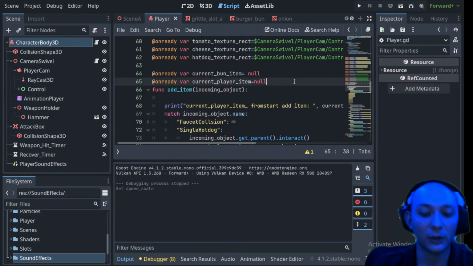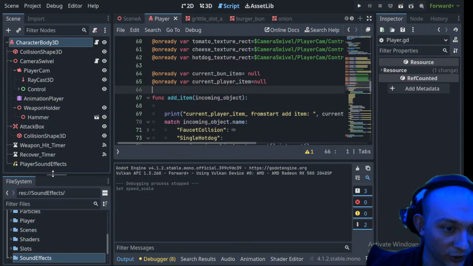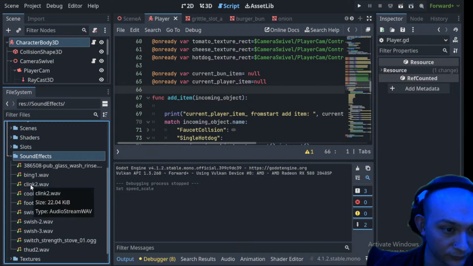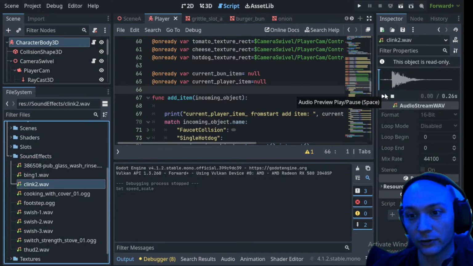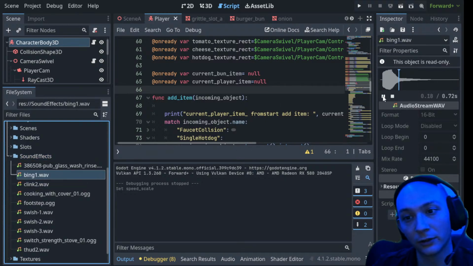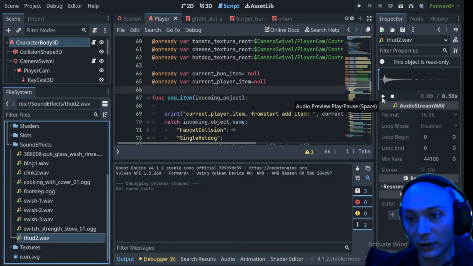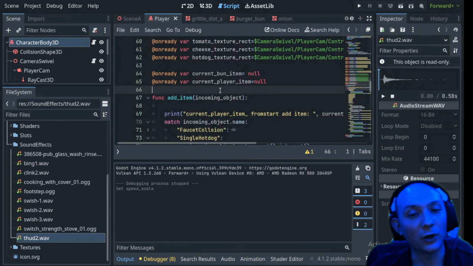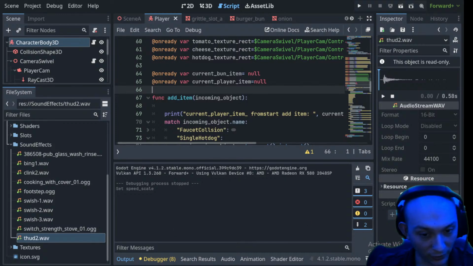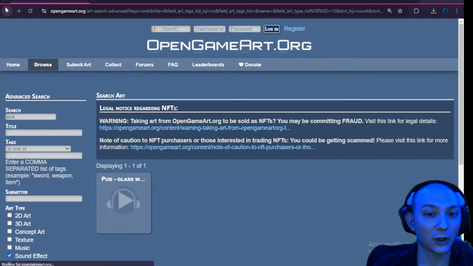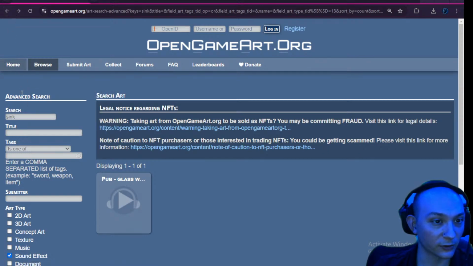So did we get a sound effect to pick things up? I think we did, right? What is this? A clink and a bing, and a thud. So those were not the sound effects I wanted. Don't we have like a pickup or something?